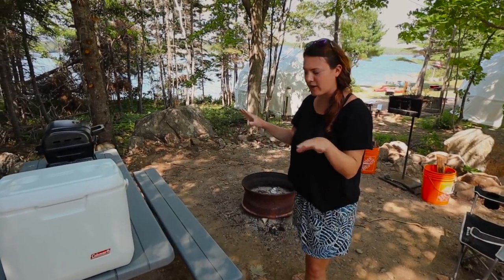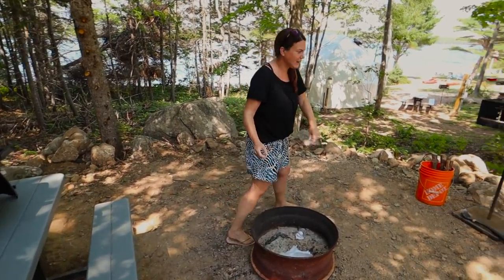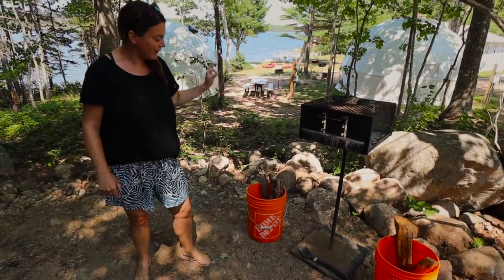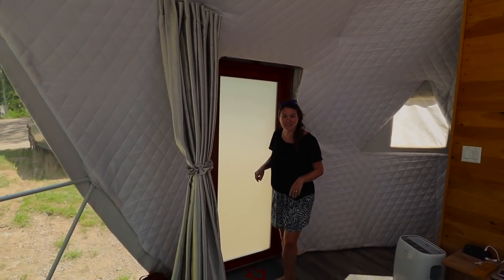Let's go through what's in your area, your camping area when you get here. You're going to have your picnic table. There is a fire pit and also a charcoal barbecue, but there's no charcoal so you'll have to bring your own. You can purchase firewood for the campfire, and if you don't bring your own chairs you can rent those as well. Last night we had the absolute perfect night — no light pollution around here, so pitch black with all the stars. We had no wind, the fire was on, and we may have had some marshmallows.